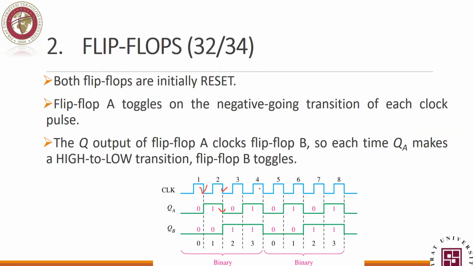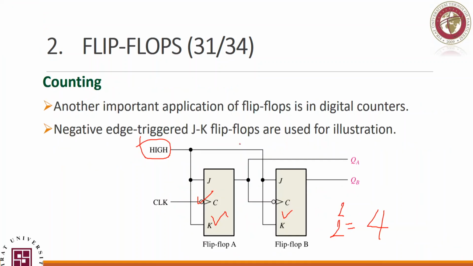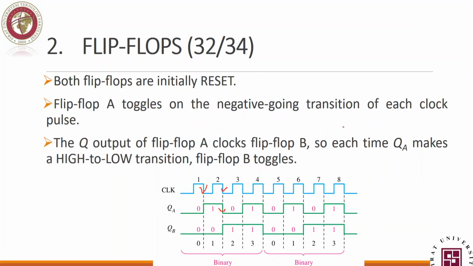Then after this process, the thing will be repeated again. How do I know that after 4 it will be repeated? Count 1, 2, 3, 4 pulses: 4 clock pulses for the first input. That is exactly 4 in decimal. That's exactly what we count. Then next to that, it will repeat the process. There will be nothing else to be done. It will go 00, 01, 10, 11, and again repeat the same process over and over again. So this is the simplest way of creating a counter using flip-flops.